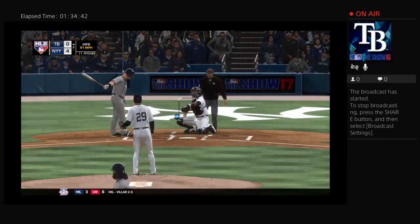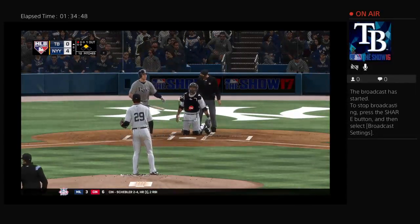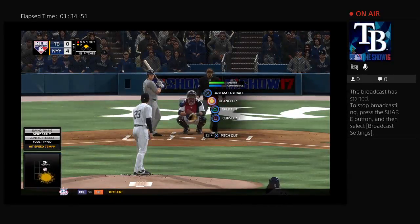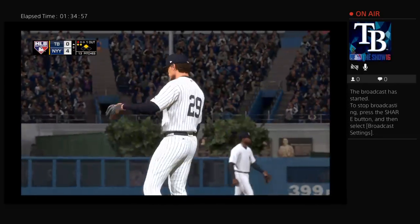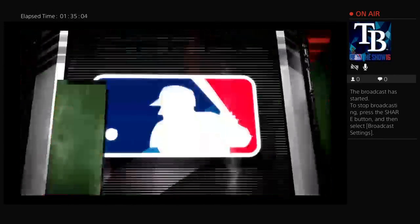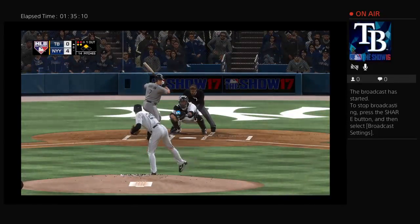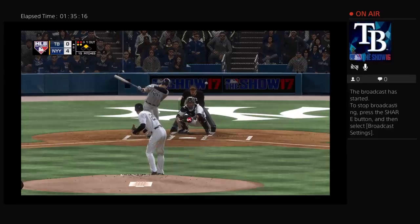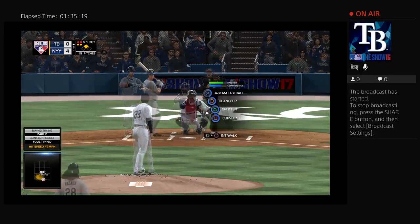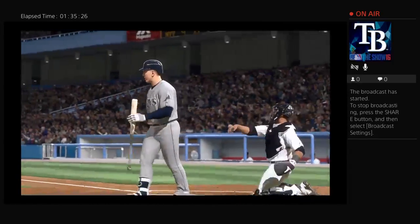Logan Morrison stands in as he looks at ball 1 here. He's ready. Here's the 1-0. And this will be fouled away. He's set. Here comes the 1-1. Changeup gets him out in front for strike 2. Really deceptive changeup there. Very well executed. It looks like it just sort of dies when it gets close to the plate. And 2-2. 1 out and a runner on second base. Just got a piece of it as it's fouled back. And a fastball blew it right by him, and they're 2 down.